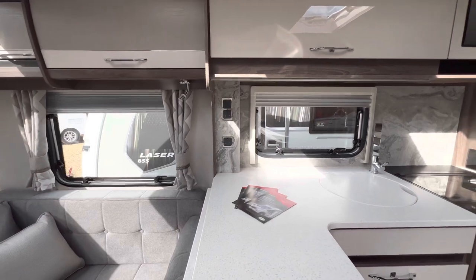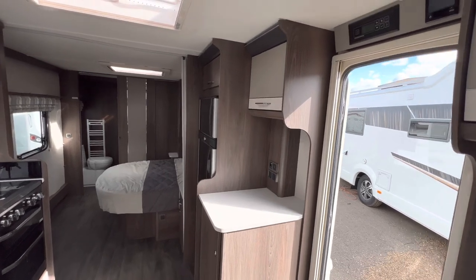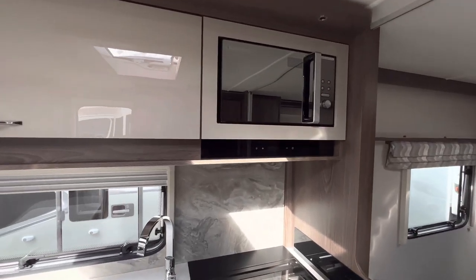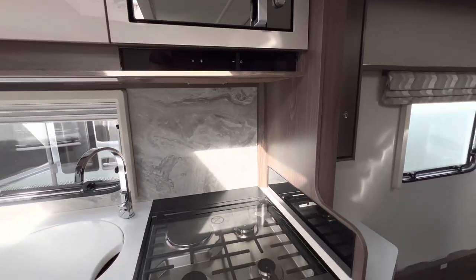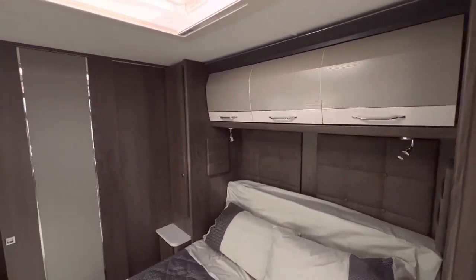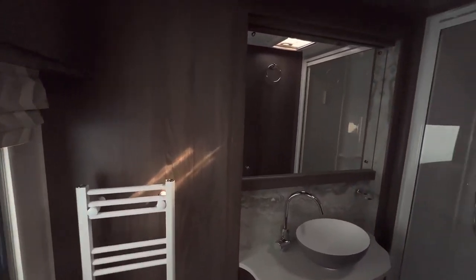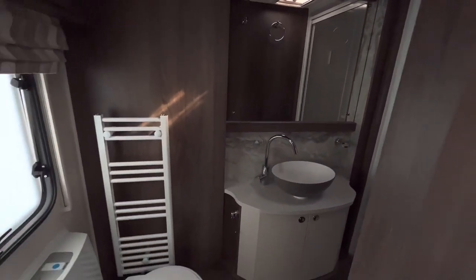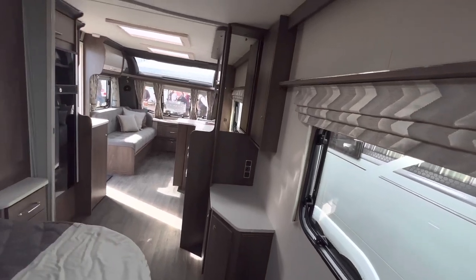It's got your old shaped kitchen, a 12v fridge freezer, microwave above the cooker with extractor fan, a side island bed, and two large wardrobes — almost identical to our Coachman 675 that we had, obviously 8 foot wide and slightly different interior. Other than that it's exactly the same, nice lovely shower. Yeah, very nice.